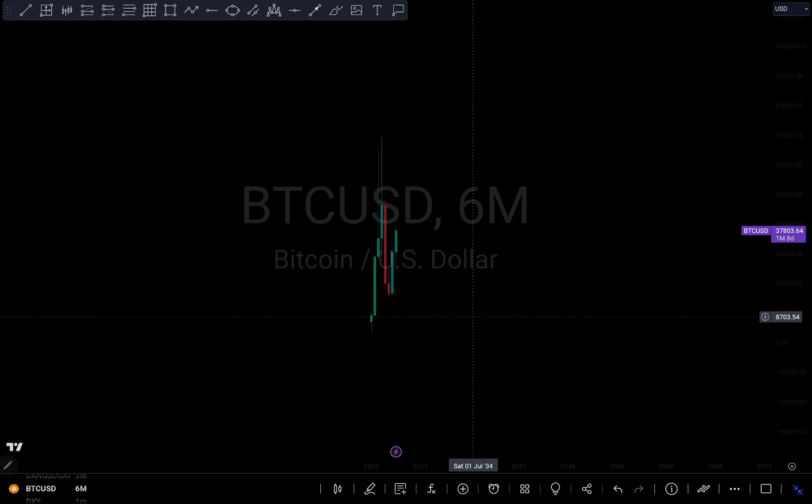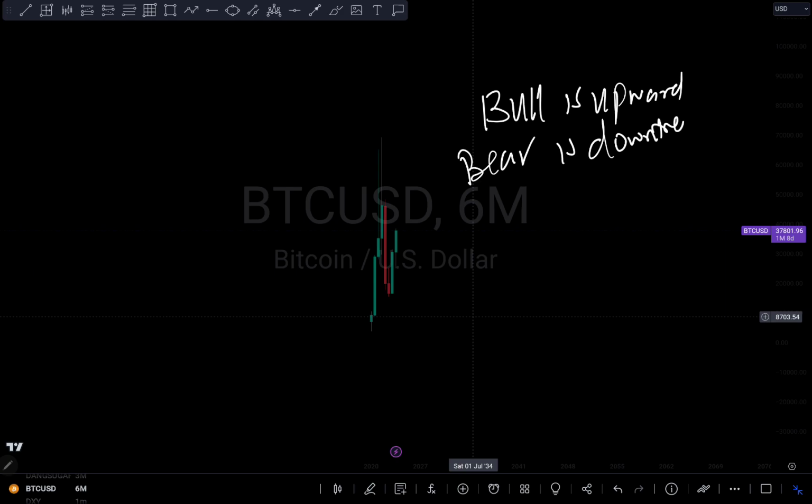So now we can see this is a 6-month time frame. Overall, we are on a bull move, right? And a bull move, for those that are just new to charts, what we call bull is uptrend. Then if I say bear, is downtrend. And for uptrend, this is how uptrend goes.